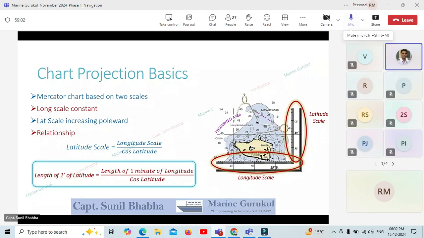So sir, this one is just for the Mercator chart, but when we are taking distance in chart work, at that time we use only the latitude scale, right, sir? That's right, beta. Distance is always measured on the latitude scale. And in chart work also, you remember when we pick up the distance, we always keep it close to the latitude where both the positions are. We never go too much up and down from there.